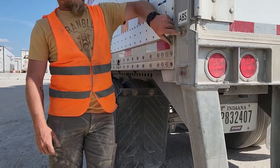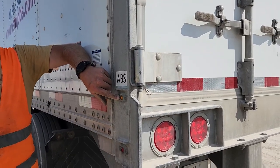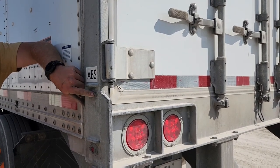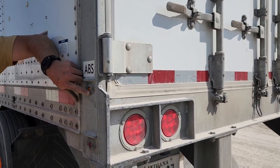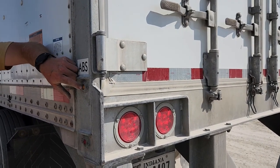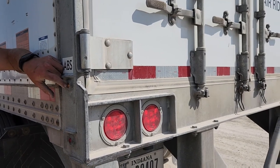This little doodad right here, this is your ABS light. Okay? If it is on when you're going down the road, it means you have an ABS problem. Stop and get it fixed. DOT sees it, they'll shut you down. And then you gotta call a mechanic out to come fix it. Could be 30 minutes, could be 5 hours, could be $100, could be $3,000.